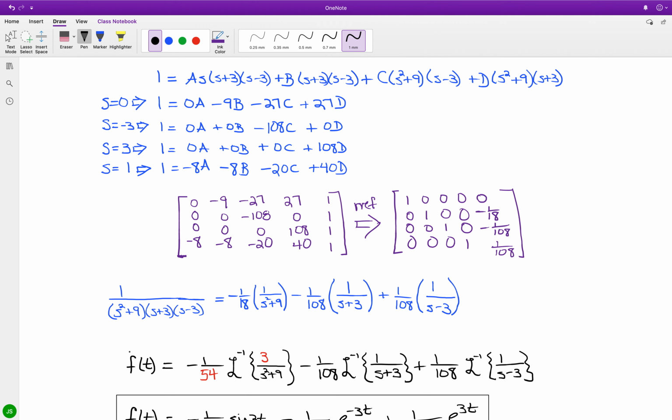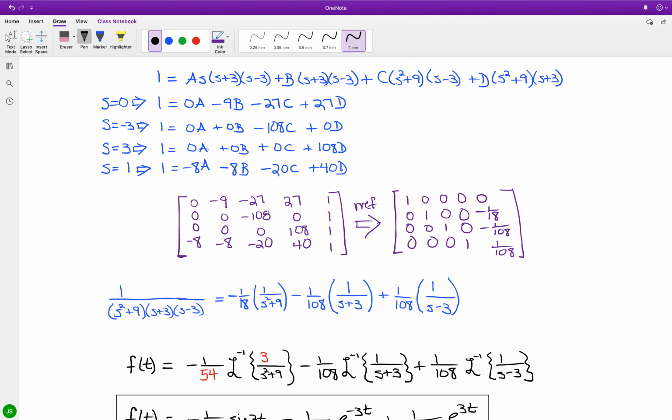And so with the breakdown here, we had the partial fraction decomposition laid out, and now the determination of f of t. Okay, so we have negative 1/18 of 1 over s squared plus 9. Now for 1 over s squared plus 9, 9 is the square of k, and k is going to be 3. So negative 1/18 of 1 over s squared plus 9 is going to be rewritten: if I multiply the numerator 1 by 3, we have to multiply the denominator likewise. So in the rewrite I have negative 1/54 of the inverse Laplace transform of 3 over s squared plus 9, and that would result as a sine of 3t term.